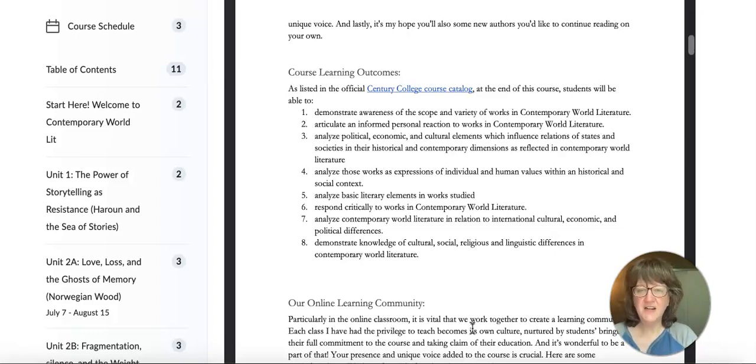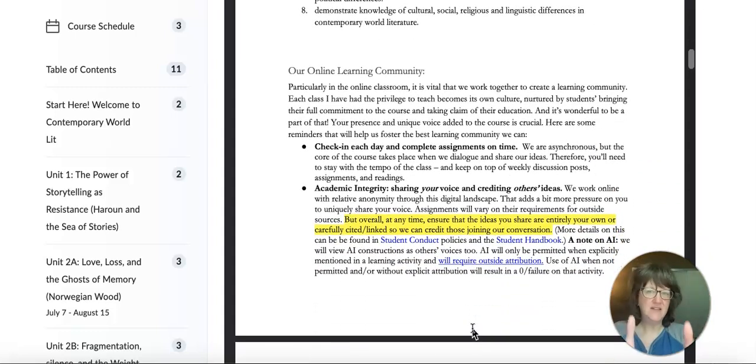But the big picture that I want to emphasize for the purposes of this online community: we're not about getting it right. We're about being open and sharing and basically just reveling in our humanness alongside that of the humanness of our writers. You are an important part of this.